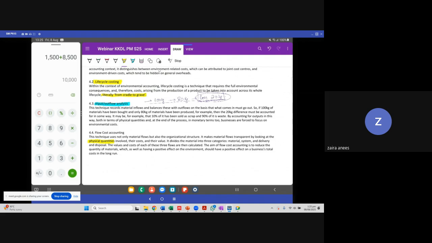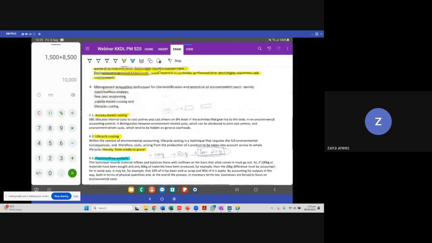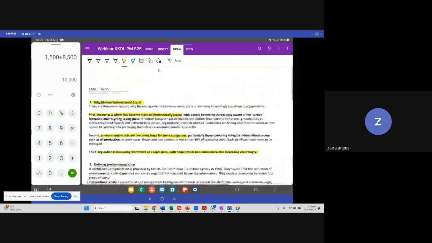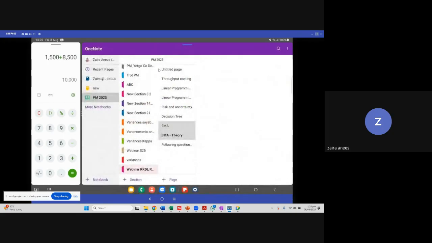And then if you want, you can add value to it, that how much loss is actually, like let's suppose there is a processing step, there is a mixing step, there is a packing step. So at the processing step, 0.1% material is lost, so you need to add the value in a similar way to what we did, right? That's basically the concept of flow cost accounting. So this is basically the basic introduction of environmental management accounting.